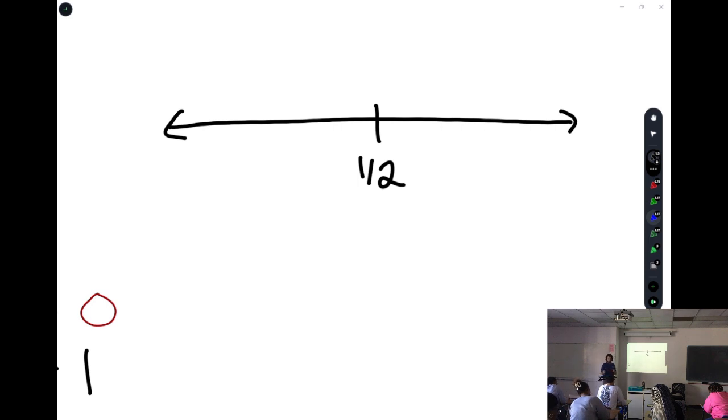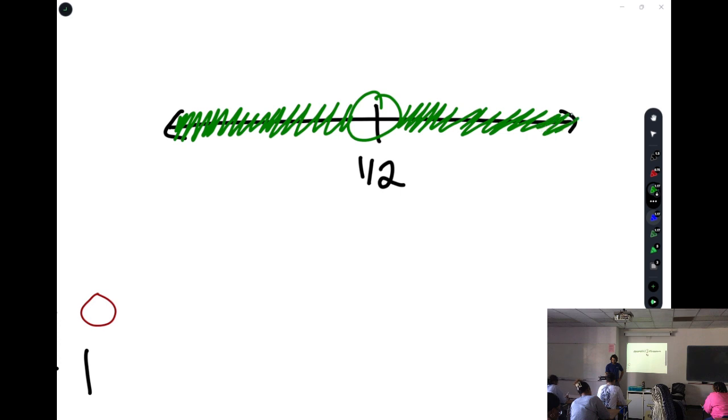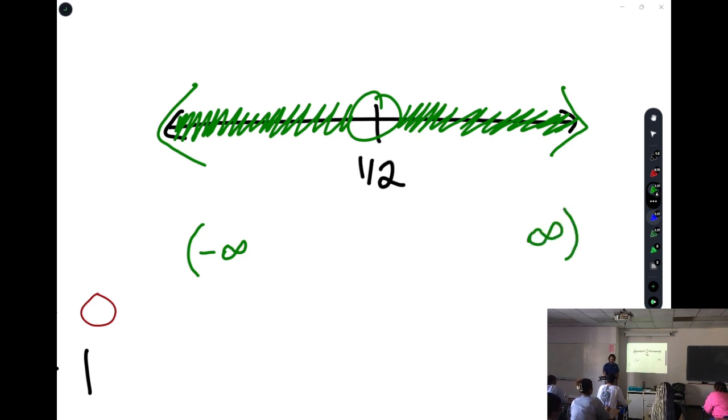And so what do we know about this number line? It's literally every single thing on that number line except for 1/2. That's number line format. That's the first format. Second format. What's the smallest number this thing can be? Negative infinity. What's the biggest number it can be? Positive infinity. Are there any cutouts along the way? A cutout, I kind of like to think of like that U cuts it out, right? The union or united. It's cutting out that number.